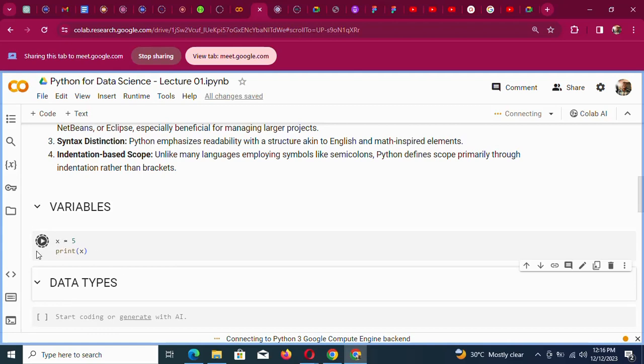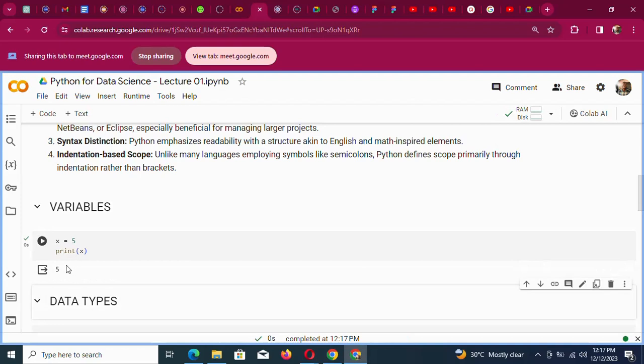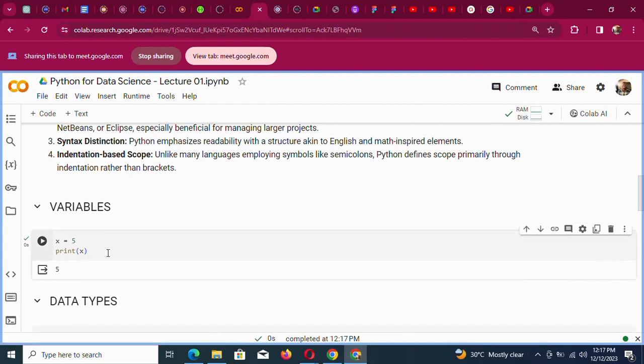When you run it, because I'm using the online IDE, it depends on my internet connection. Alright, so we have the output 5. So x is holding the value 5.